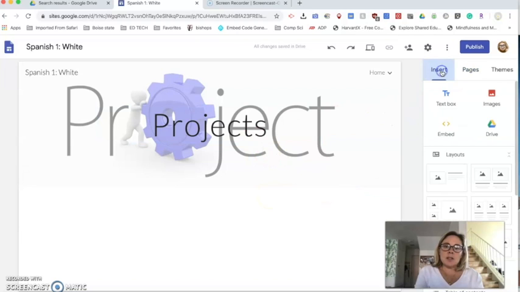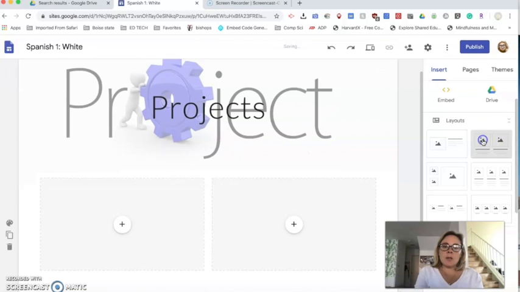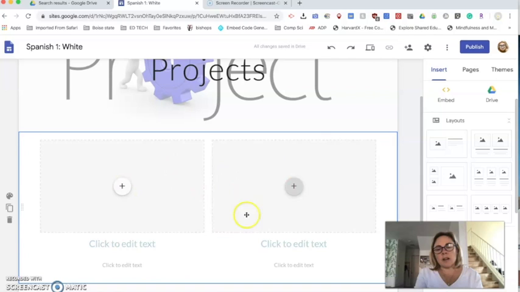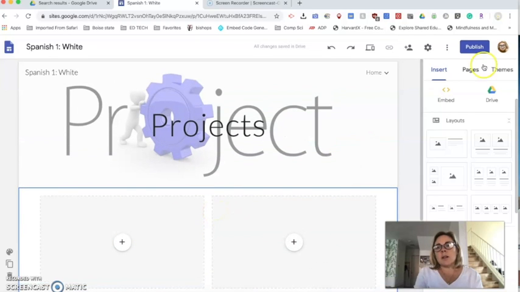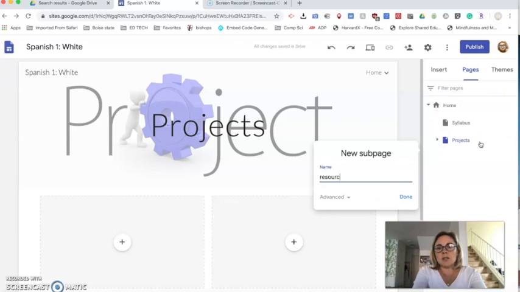So again, to insert things in here, I can embed, or I can add some more images or something from my drive, and I can pick different layouts, right? So I could have text down here and images or whatever else you want. So most likely for your class, you're going to have a resource page, so we can add a page of resources.